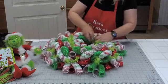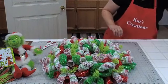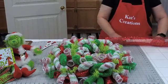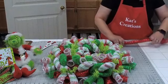So, two more. Trying to find the little tinsel tie things. Carol said, beautiful. That was a good idea. Oh, who said that? Oh, Jelly Bean Crafts. A cute name. Said, I would put a pipe cleaner on my first loop so I didn't lose my starting place. That would be a good thing.